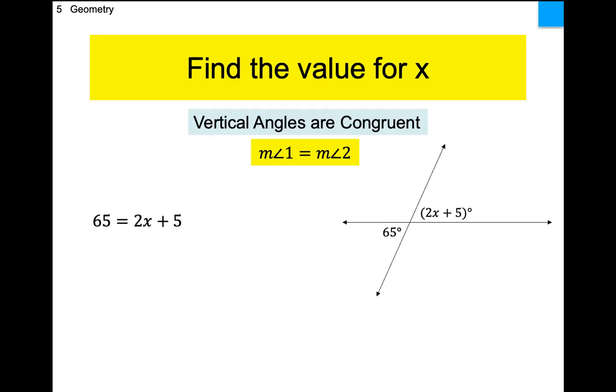Thank you. All right. The question can be written two ways. It could either say solve for x, or it could say, how big is this angle right here? Well, that's easy. It's 65. Right? But usually this will also be a variable. Right. All right. Questions on anything we did?